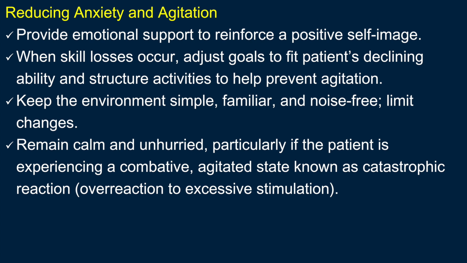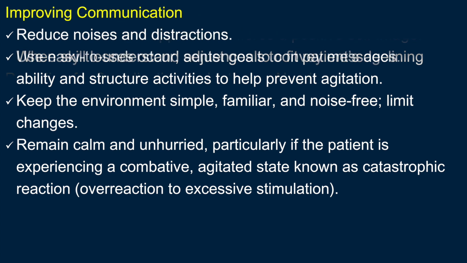Reducing anxiety and agitation. Provide emotional support to reinforce a positive self-image. When patient feels they are losing their skills, adjust goals to fit patient's declining ability and structure activities to prevent agitation. Keep the environment simple, familiar, and noise-free. Limit changes. Remain calm and unhurried, particularly if the patient is experiencing a combative, agitated state known as catastrophic reaction, that is, overreaction to excessive stimulation.